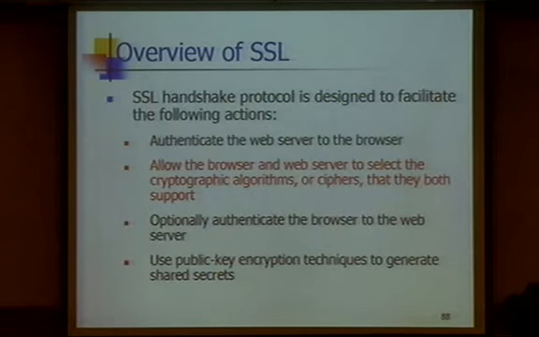By using the SSL handshake protocol, the web server can authenticate itself to the web browser. It also allows the browser and the web server to select the cryptographic algorithms and ciphers that they both support. And also by using the SSL handshake protocol, the two parties can generate shared secret keys by using public-key encryption techniques.